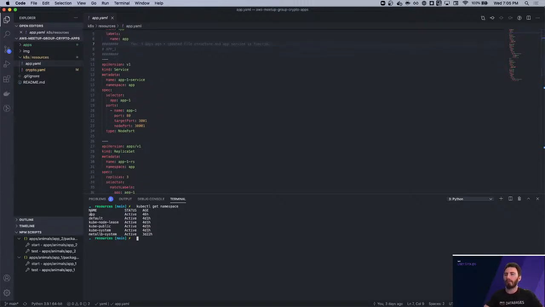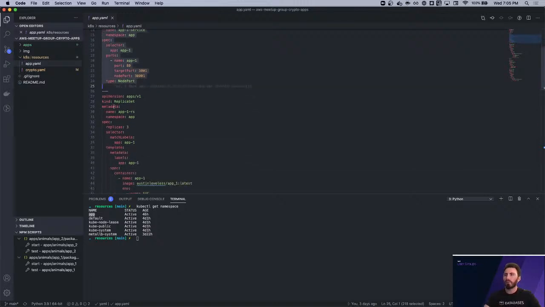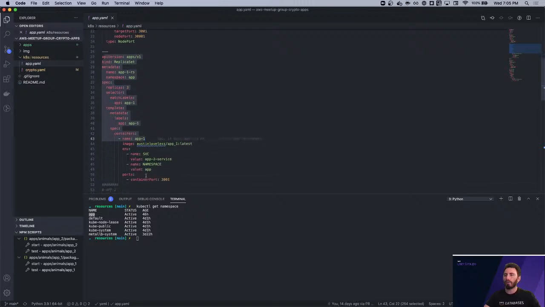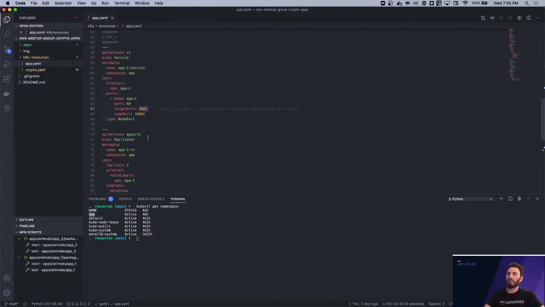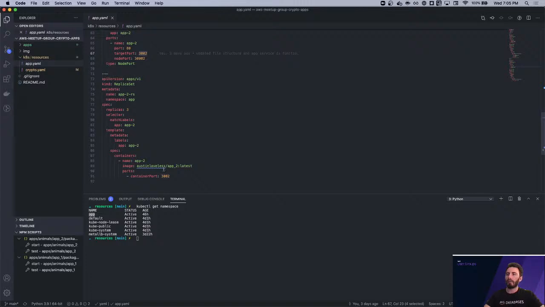I already have the animal app running. And so I defined this service, and I have this as type NodePort. I'm not going to get into the specifics of what that is, because it's going to be a little bit of an overload. So we defined a service, we defined a replica set for that service that has our app1 with the latest tag. We have another service for our app2, have its port defined, and our replica set for that.